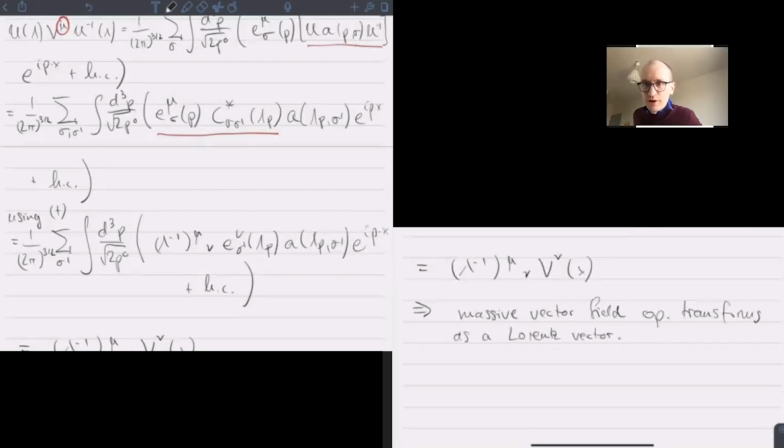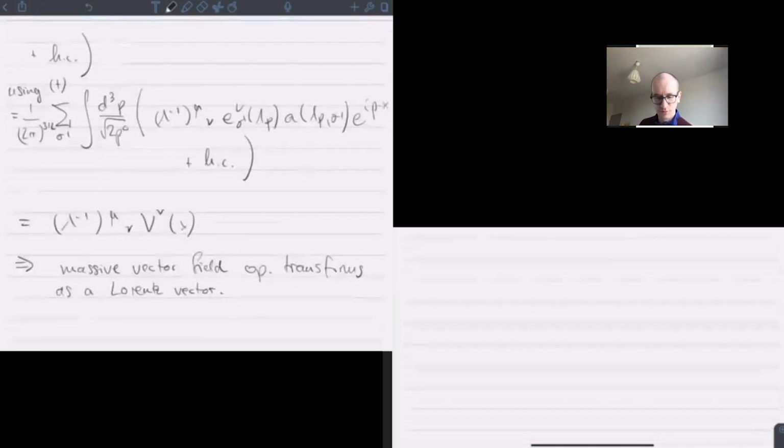Okay, so that really was an enormous song and dance for something that to us anyway is completely obvious. As I've already intimated many times, the point of this is, of course, it will do exactly the same song and dance for the massless case, and we'll find a conclusion that is not obvious. Okay, that's the whole point of it. So let me finish by making some remarks.